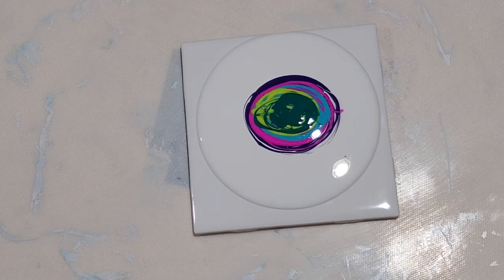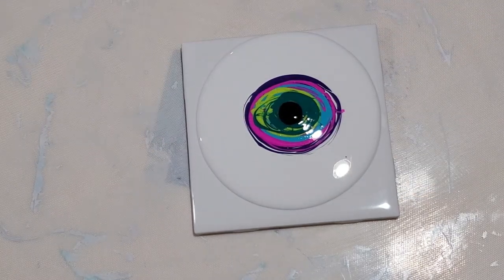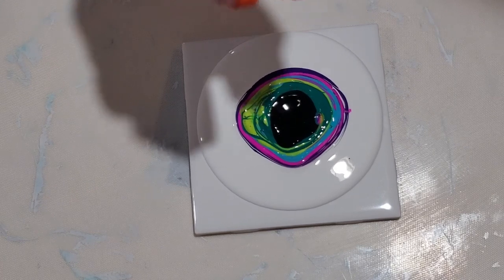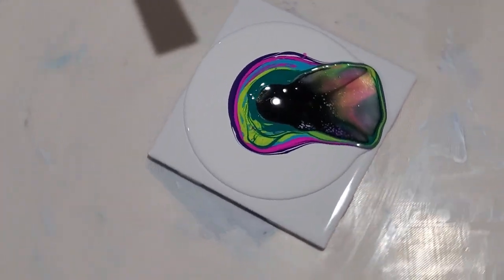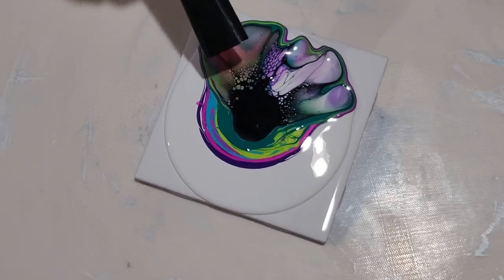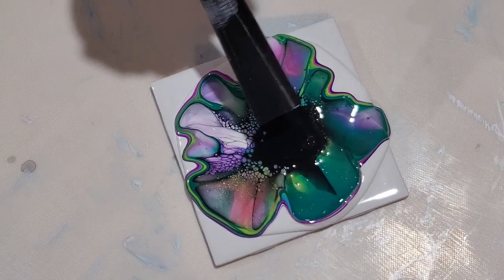Getting my cell activator going here — always give it a good stir. I'm going to get my little blower and go down in the center to get that center spread out a little bit, so that I can put my attachment on and have something to blow the cell activator across. You blow the center out so you can kind of get to it and spread it out.